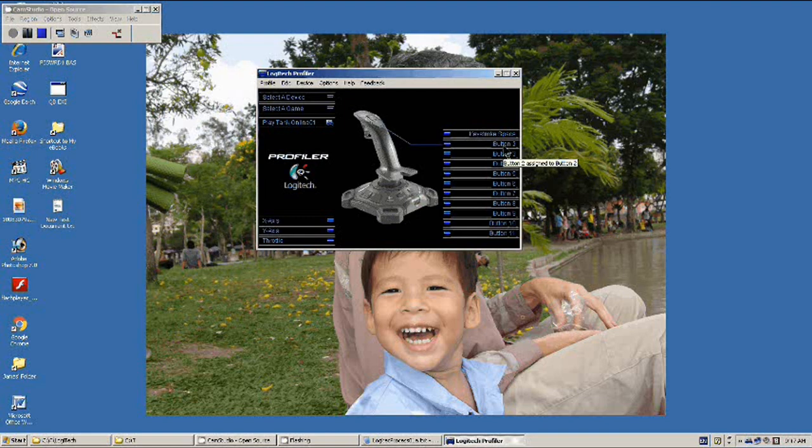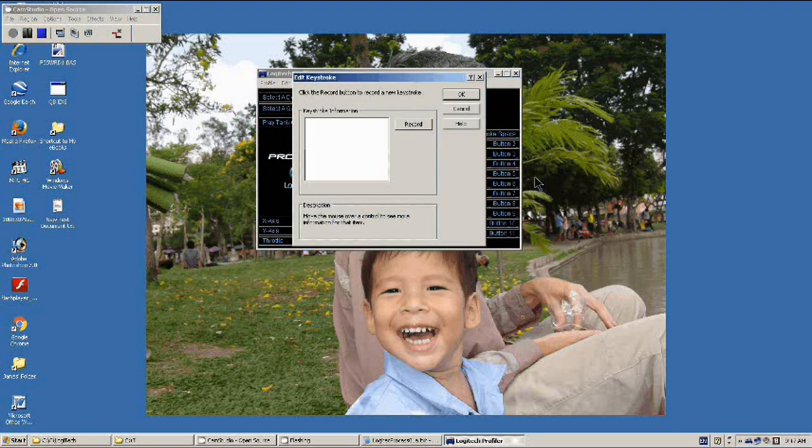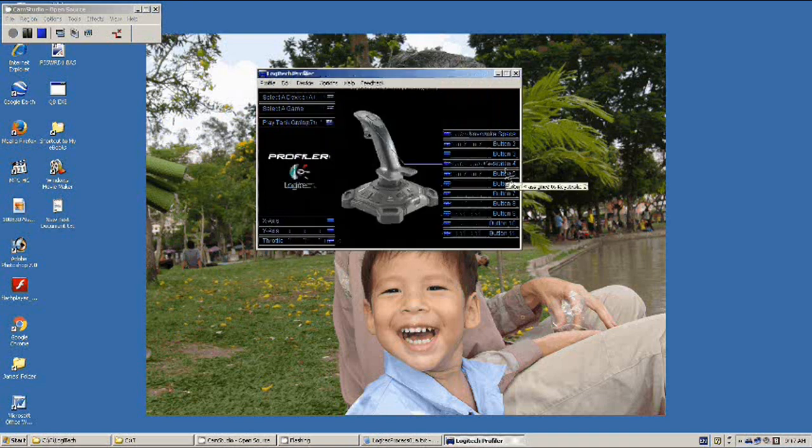And we're going to look at some of the other buttons we can program. Button 2 is back on the back of the controller right here. Sometimes these lines are hard to see and I cannot expand this anymore. So typically I like this button right here, which is button 4, to be the turret to turn left. And so we will click on that one. I will say select keystroke, new keystroke. And as I recall, that would be the Z button. So I will say record, press the Z, and then stop, and say OK.